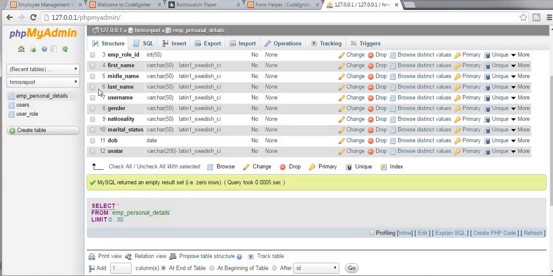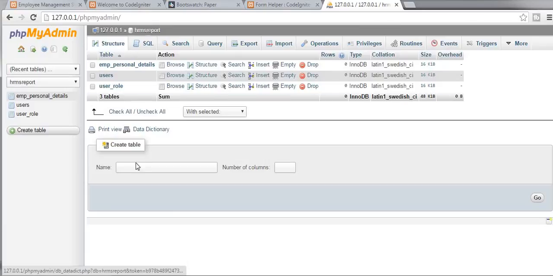Now create another table, employee contact details, which has 9 fields.